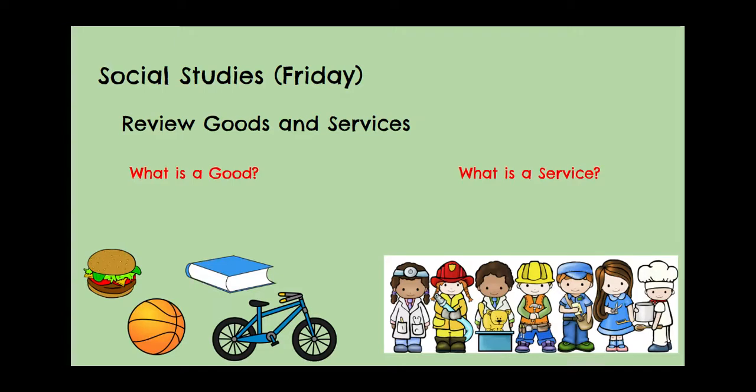Let's review goods and services. First, what is a good? A good is something you use or consume. Take a look at the pictures at the bottom of the slide. There's a picture of a hamburger, a book, a basketball, a bicycle. These are things that you use or you consume.